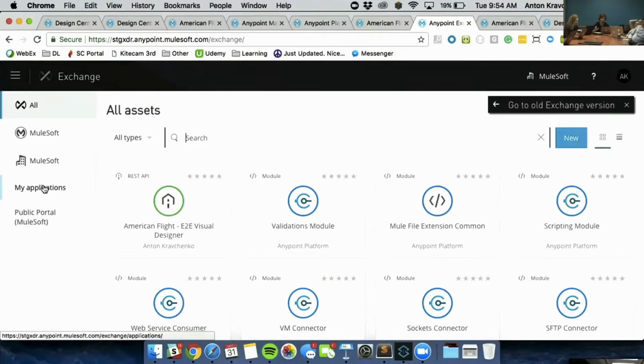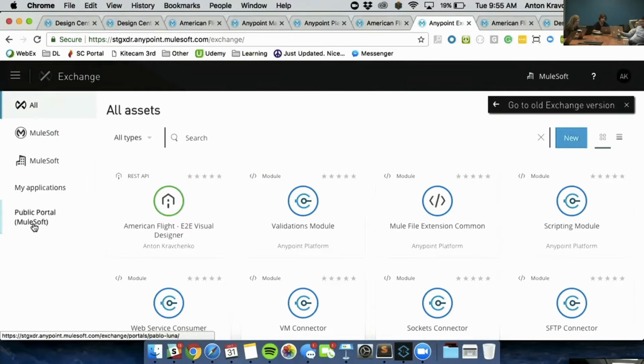Very simple, something that we used to have before with the notion of the developer portals within the API platform. We rebuilt the experience from the Exchange point of view. Just wanted to showcase how things have changed, because this will have an effect on how things look and feel for the external API consumers.